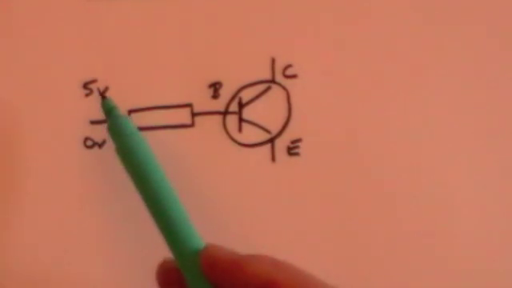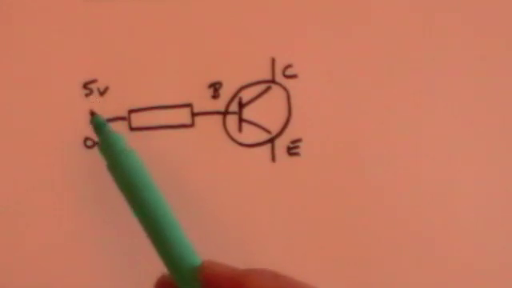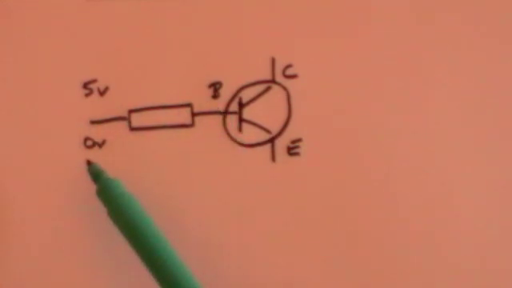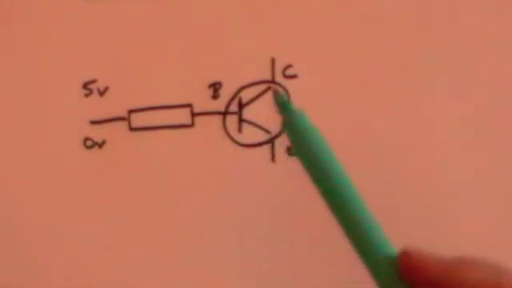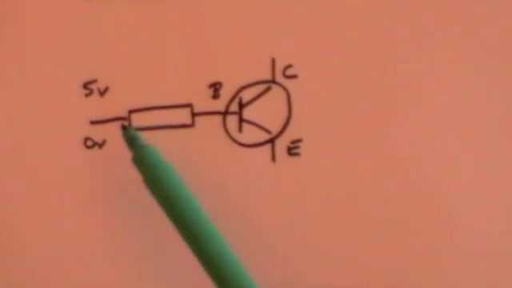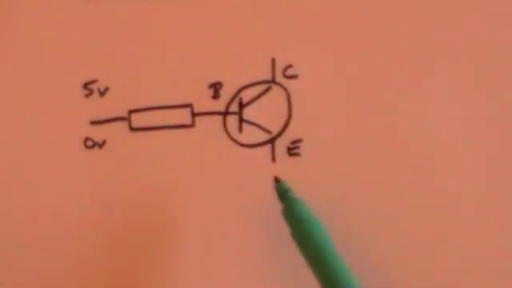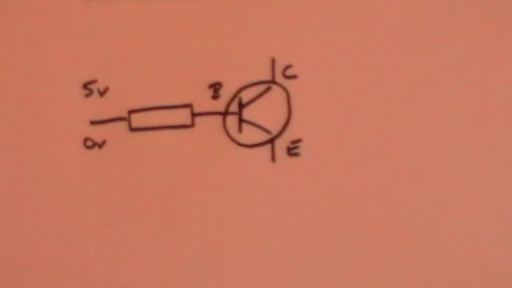What that voltage is depends on the particular circuit you're in, but 5 volts is not uncommon. So you would arrange that either there is a 5 volt potential on this line or there's a 0 volt potential on this line. If there's 5 volts, a current will flow. If there's 0 volts, no current will flow. And if a current flows, the switch is closed, meaning that a current can flow from the collector to the emitter. If there's no volts, no current flows in through the base, and that means there can be no current flowing between the collector and the emitter. And it's that essential diagram that works for logic circuits.